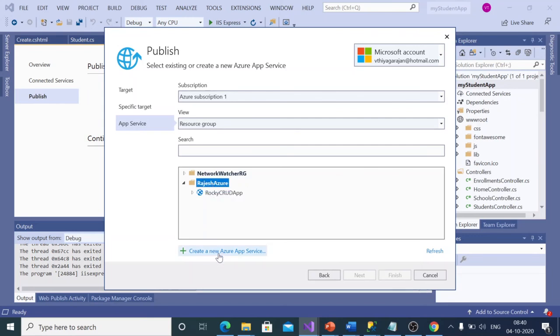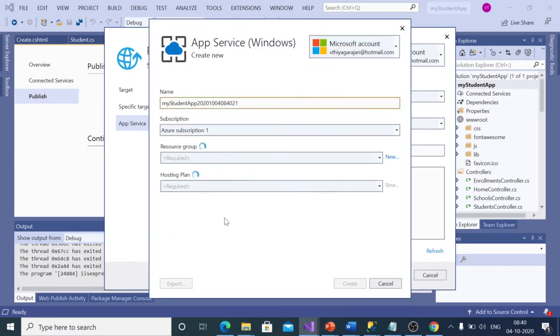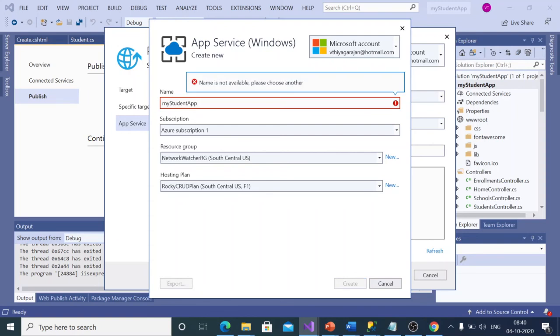Let's create a new Azure app service. Okay, so I'm going to remove this one. Let's give it a name. Oh, my student app, it's not available. So I'm going to say my student app new. Okay.